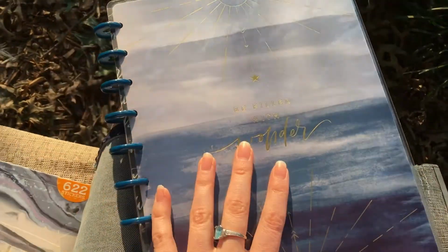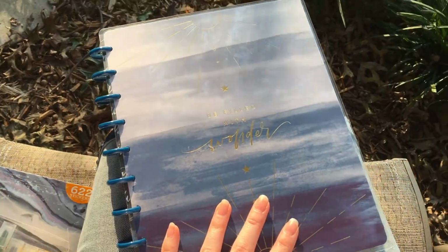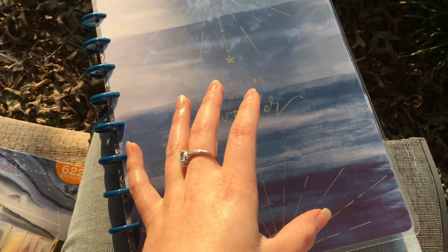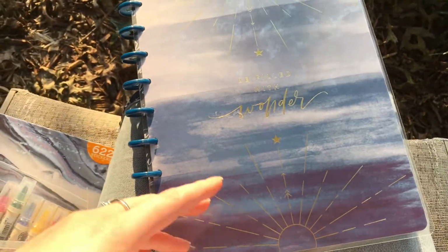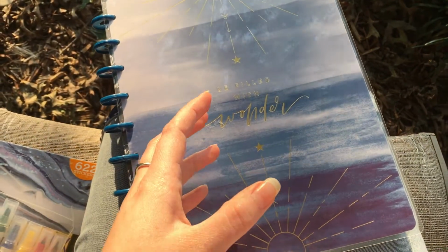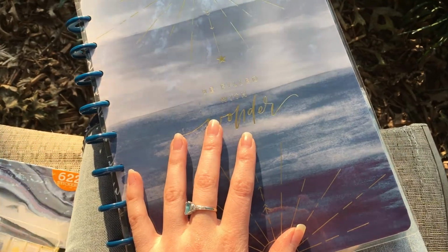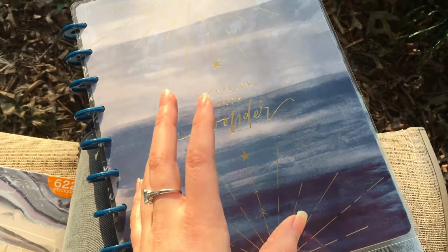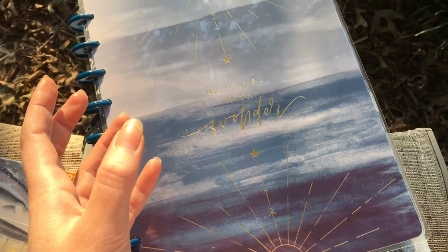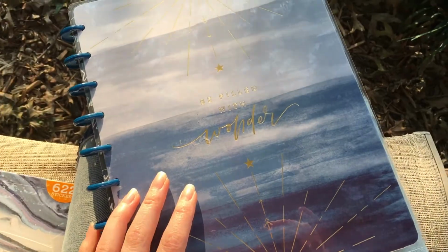I am definitely really enjoying using a happy planner, and so I'm guessing in the next couple of videos we will probably be vlogging me actually plotting, as well as perhaps working on more character things. I'm not completely sure yet, but also I'm hoping to do an entire video on world building, because it's going to be so much fun to throw all my favorite historical settings in the blender and grind them up and use that in my story. So yeah, it's going to be a lot of fun.